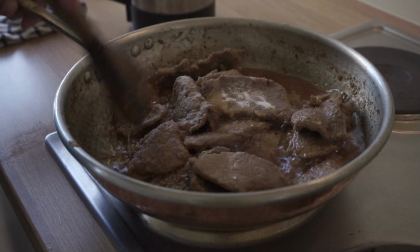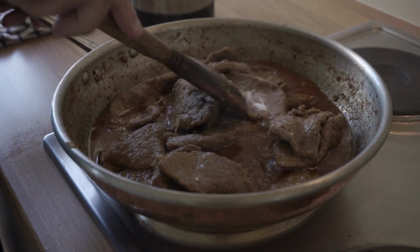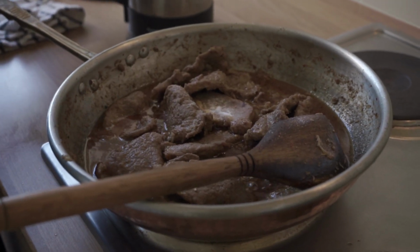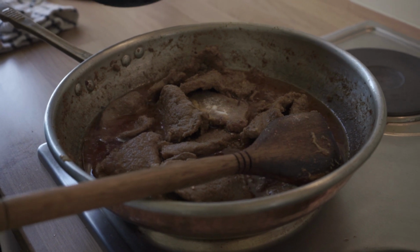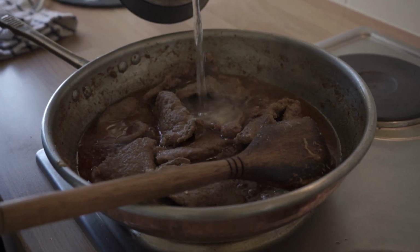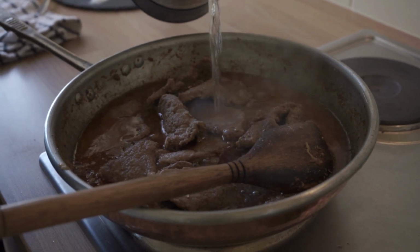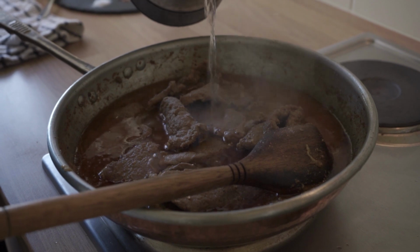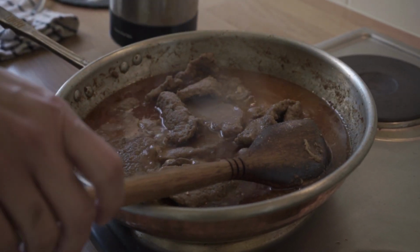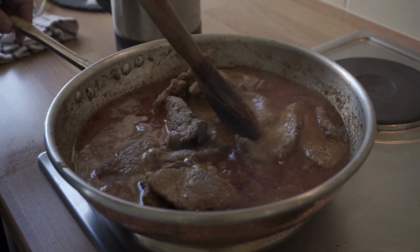And stir. So I'll just add enough water. You see the oil, after that process of frying, the oil has already separated and the masala is nicely prepared. So beef at this stage is half cooked. So let's add a little water to it just to help the beef get really tender and for the whole thing to cook for about 30 to 40 minutes. That's it. The heat setting is at low.